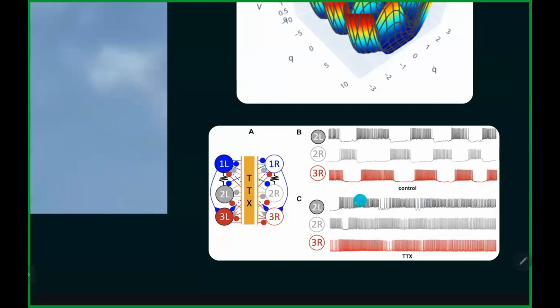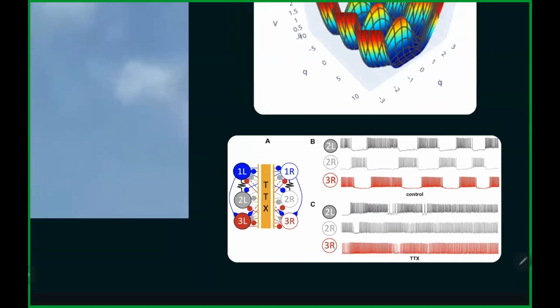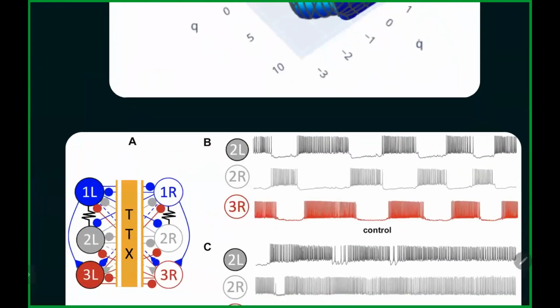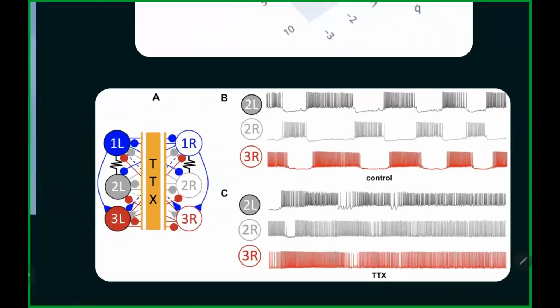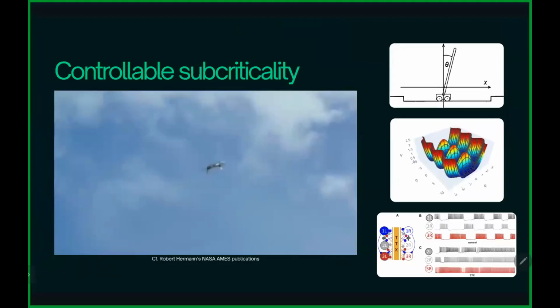So you don't have this nice bursting pattern from here anymore, where you're on, off. It's just a bunch of spikes and then some erratic fake quiescence here where you're still spiking a little bit. So this actually is a model for neural chaos that kind of spawned off a lot of the neurodynamics research after it.